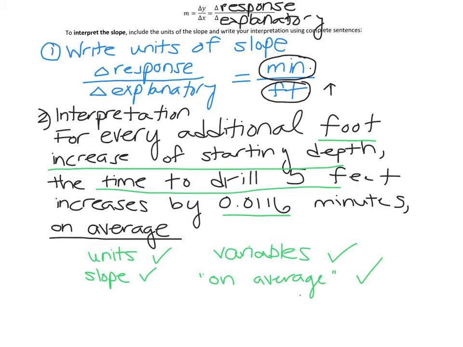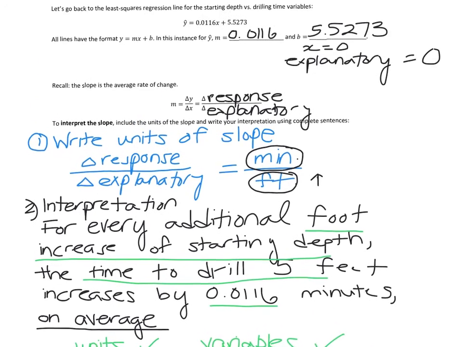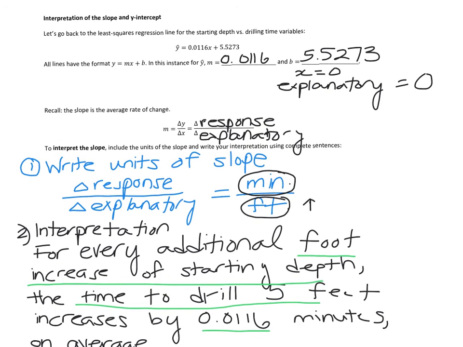Okay, so let's go over how we're going to interpret the y-intercept. We already kind of talked about it. We saw that the y-intercept happens when the explanatory variable is 0. So we have to make sure of a couple things when we're interpreting the y-intercept. Does it make sense for the explanatory variable to be 0? And is the value of 0, x equals 0, somewhat close to our data set?